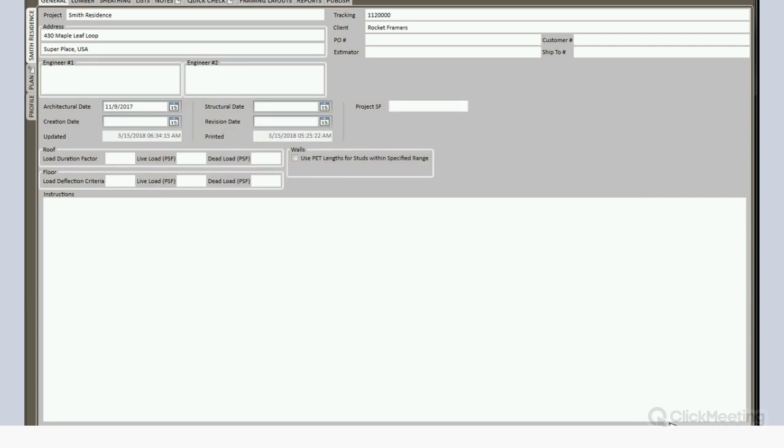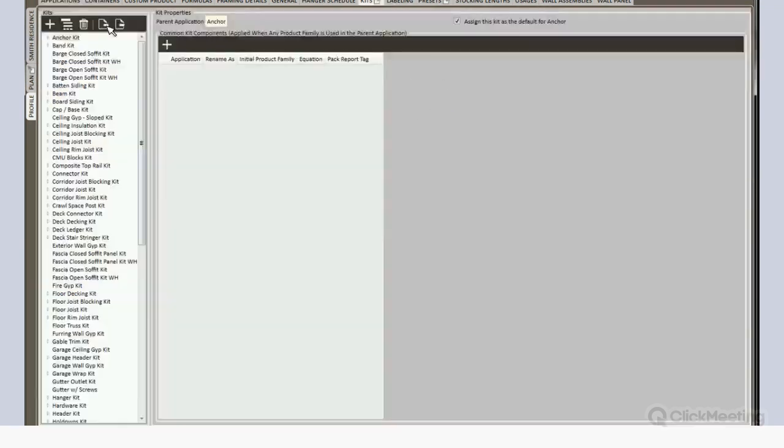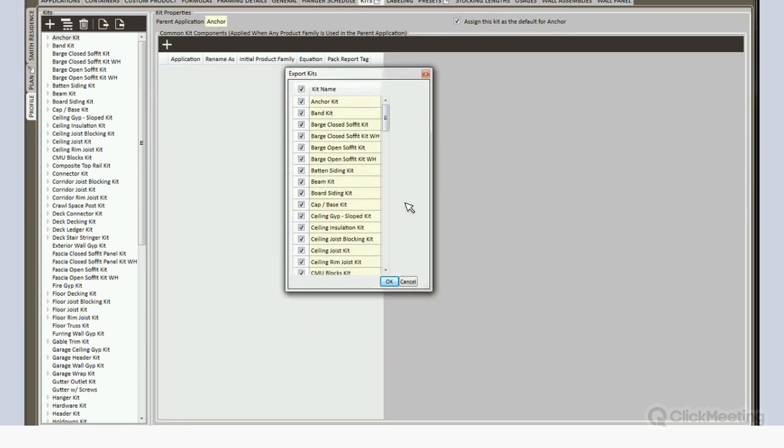All right, so I'm going to start here with the Profile tab. In the profile, we've made a few additional places where we've improved the import and export capabilities for a couple of the tabs. We had done this in the previous version for a few, and we've added on a couple more. One of them is the Kits tab. So now when you choose to export your kits, previously you had kind of a filter option, but now you actually get a full list of the different kits that are available, and you can check and select or deselect the ones that you would want to be in that export and send them out.